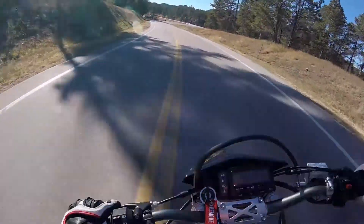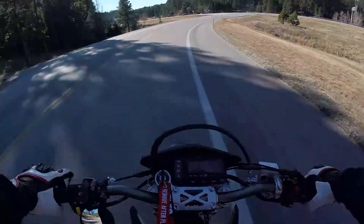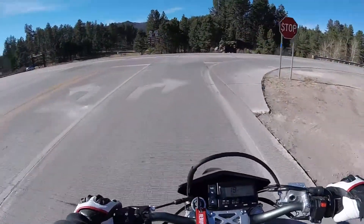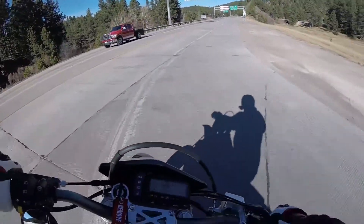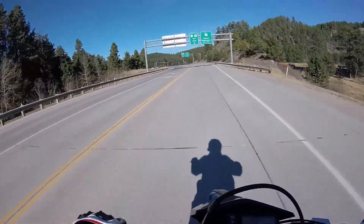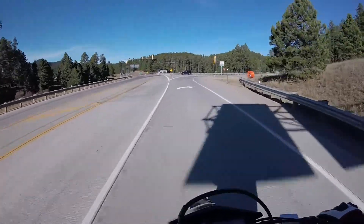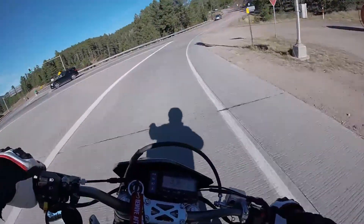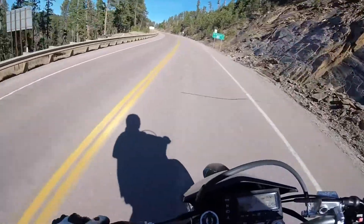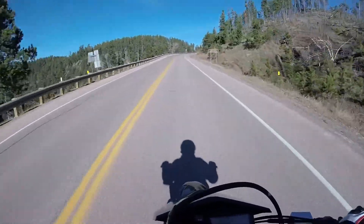If you're worried about your bike overheating, don't be. The high-speed fan kicks on at roughly 200 degrees — that's what the temp gauge and thermostat on the Outlaw Racing radiator cap I've got says. It just always runs cold. I've never seen it get too hot. It gets a little hot when you're just sitting somewhere idling consecutively, but it heats up, the high-speed fan kicks on, and before you know it she's cooled back down. As long as your high-speed fan is working, you'll be fine.